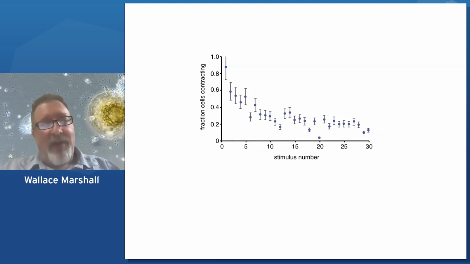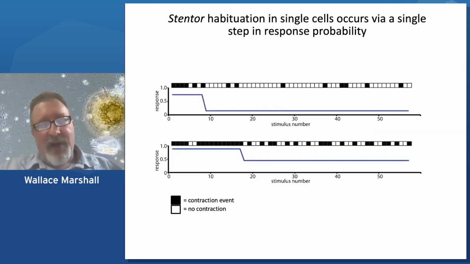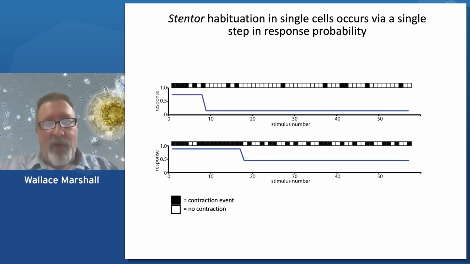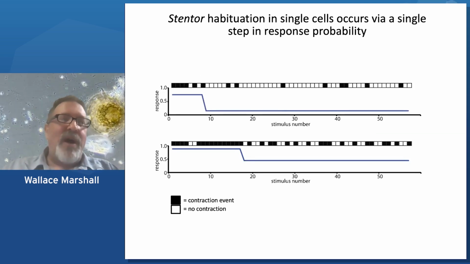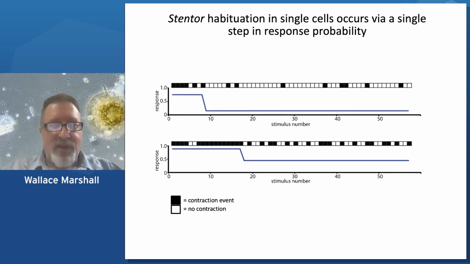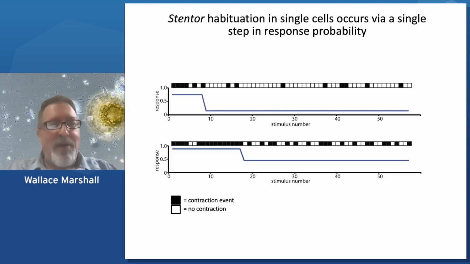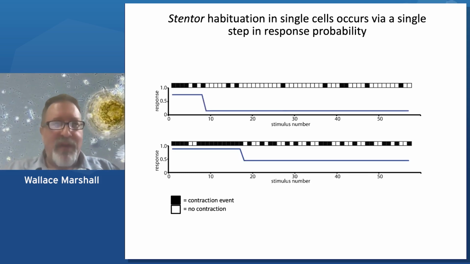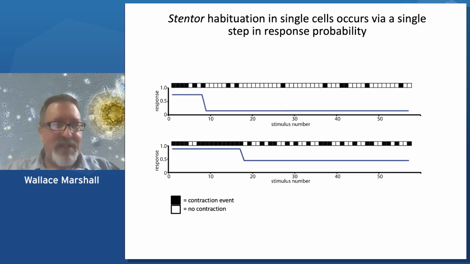It turns out, though, that this is what we see at the population level, just counting how many cells contract versus stimulus. But when you look at individual cells, what you see is that typically cells will start out contracting to a large proportion of the stimuli, and then there's often a very visibly obvious switch beyond which the contraction probability drops. Depending on the cell, this can happen at different points, and the individual probabilities can be different, so it's all statistical. But we do think there's a visually apparent step-like response at the individual cell basis.